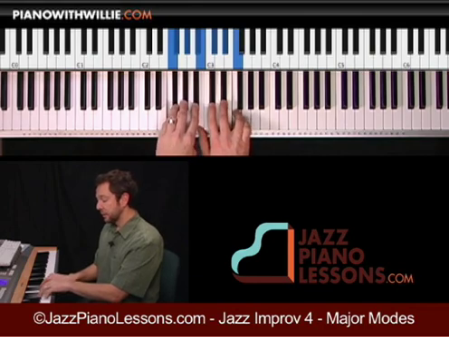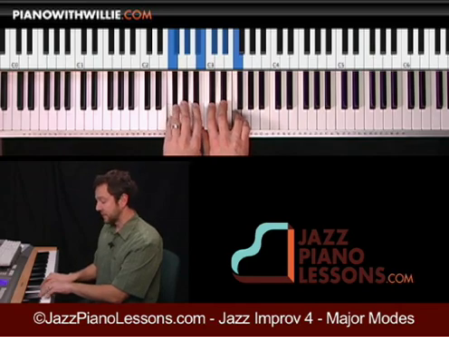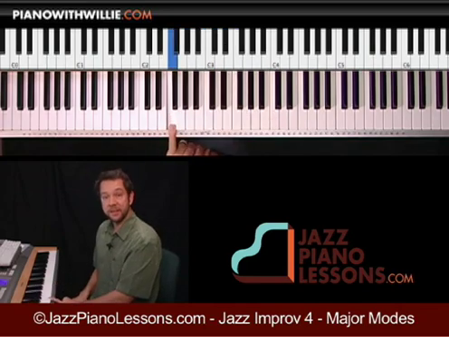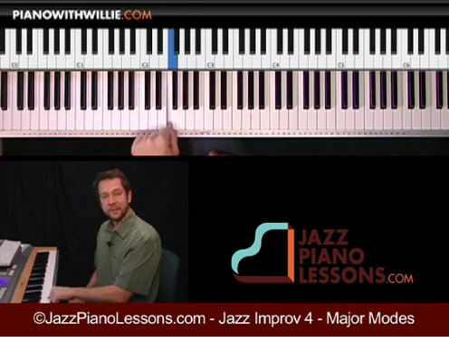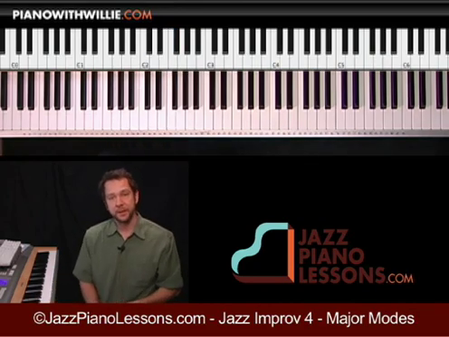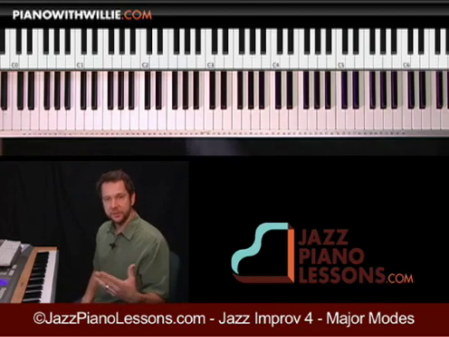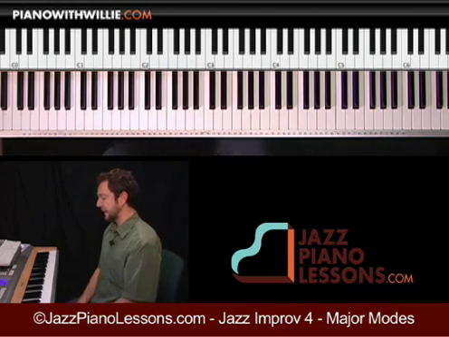Now the Locrian mode is the seventh degree. It's the seventh mode of the major scale. So I'd have to say, okay, well, F is the seventh note of which major scale? And as we just said, it's the seventh note of G flat. Right? A little confusing, but as you start to work with it a little bit more, it gets a lot easier.